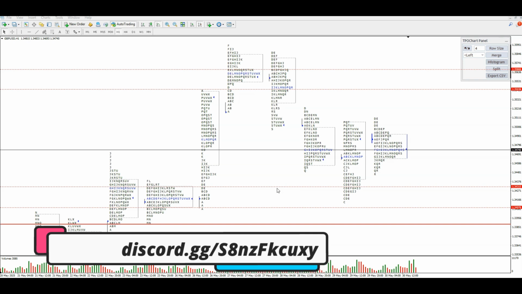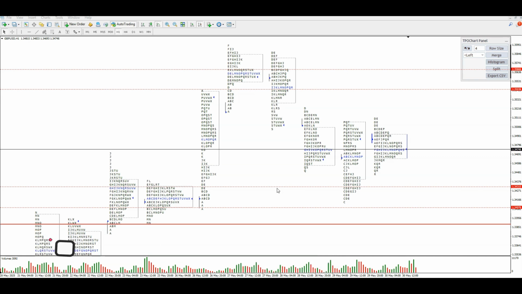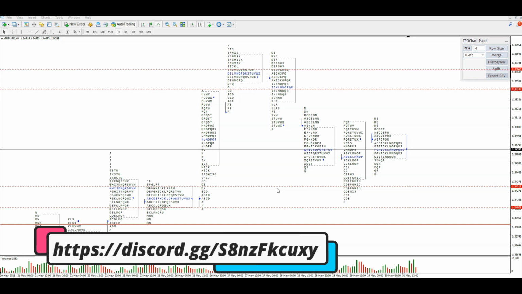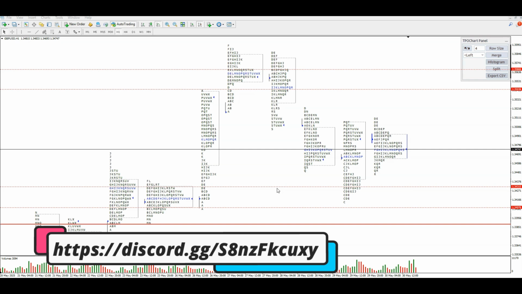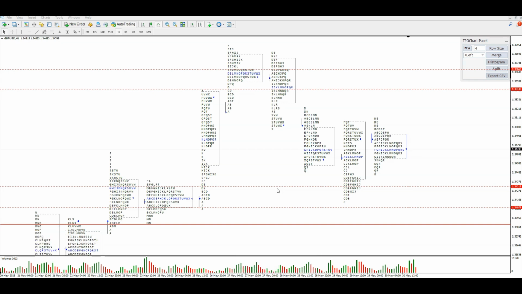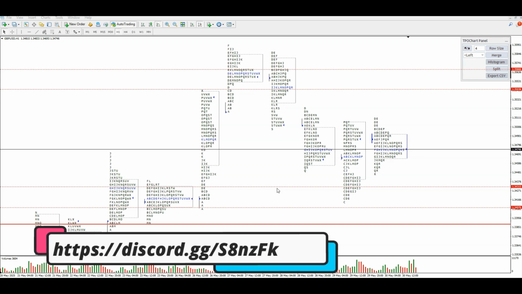I know this because it happened for me, so I know it's going to happen for you. I've been doing this for a very long time, and I'm so grateful that I came across TPO charts and market profile. Because if I hadn't, my basic understanding of risk management would have been all over the place, and I wouldn't have a lot of high probability scenarios.